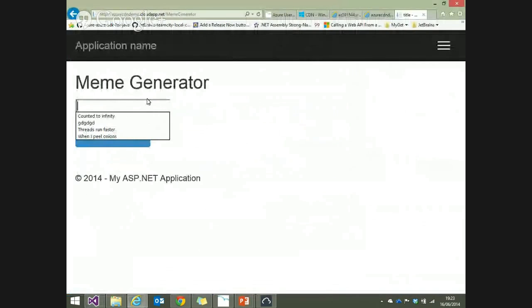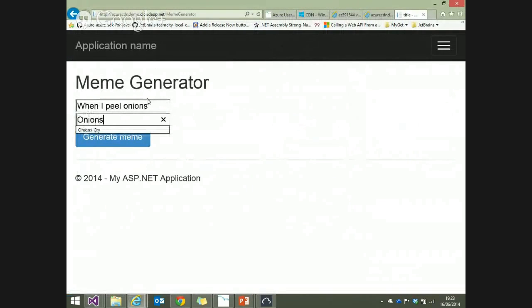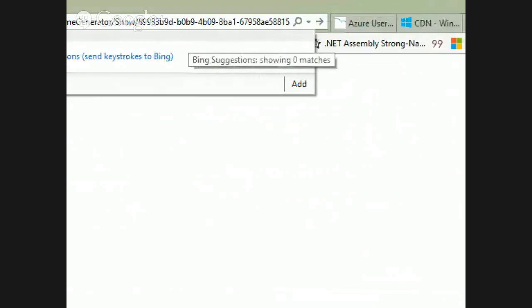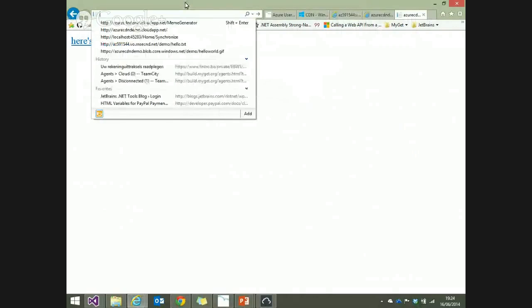Let's maybe do that. When I peel onions, onions cry. If you have better quotes, feel free to give me them afterwards. Let's generate this thing. This is the second action method, and if we look at the URL now, it's just generated a URL with an ID in there. So this is my URL, nothing fancy in there, and I can share this URL with whoever wants to use it. If you're fast, you can type this code in your browser and hit my endpoint there.